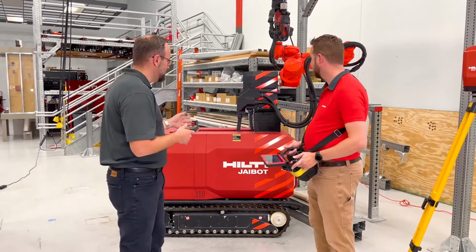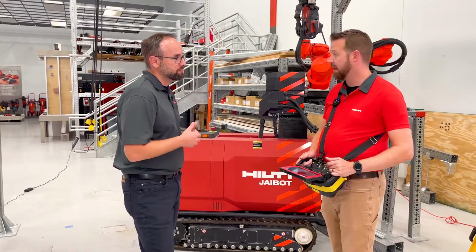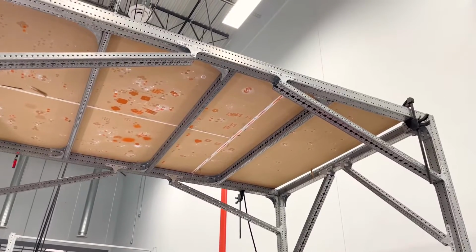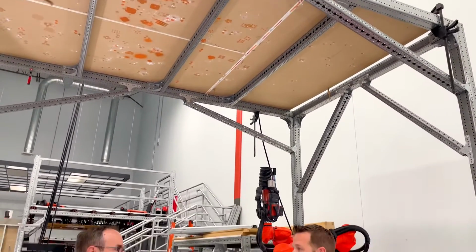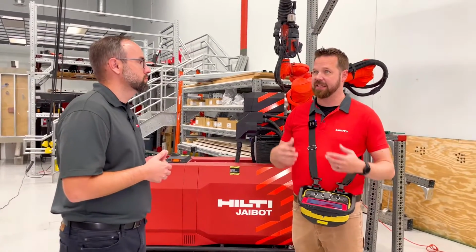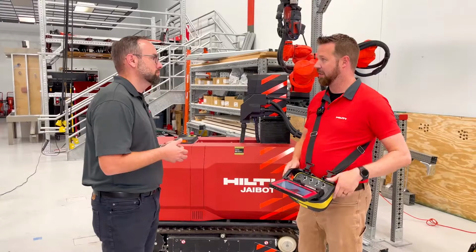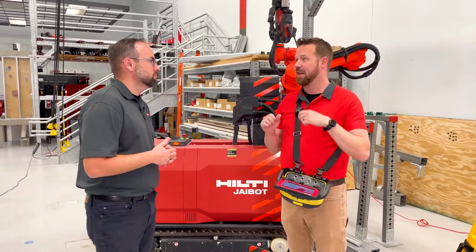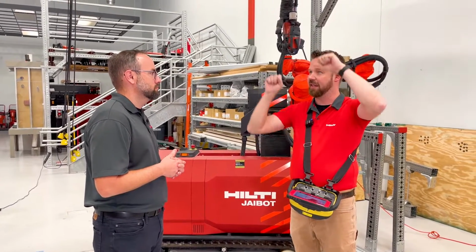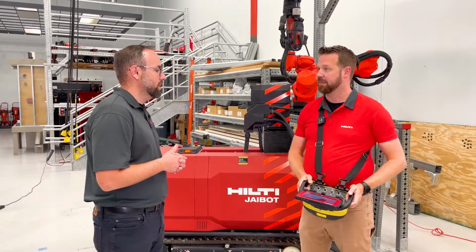Yeah, and specifically health and safety, the application we've designed Jbot for, there's a lot of potential health and safety risks, right? Yeah, so it's designed for overhead drilling. So kind of doing that MEP installation work is really what it's designed for. And when you think about the application today, it involves ladders or scaffolding. It involves silica dust abatement, so whether that's a filter over your face or whether that's through a vacuum system, which adds weight to the tool. And then you have the actual drilling, which you're working overhead. And if you have vacuum systems on that, then that's just more weight on your shoulders and on your limbs during that whole process. Yeah, absolutely.